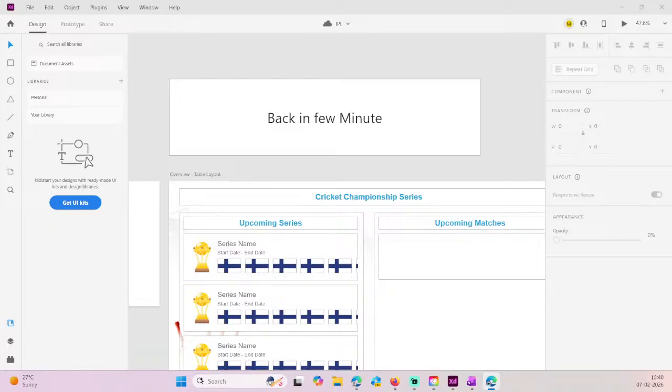Okay, what we need to do? My files, pictures, download, save.